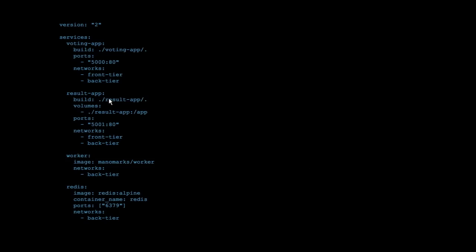Now, does it matter what order you put the different sections in? Like, I noticed in the services section you have referenced the volume, but the volume wasn't even defined until later in the YAML file. Does that make sense? I mean, it doesn't matter. It must not matter if this works, right? Correct. It's much more clever about figuring out how to wire all this stuff up now, which is fantastic. Okay.